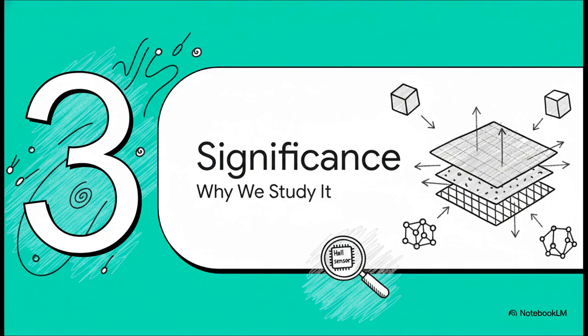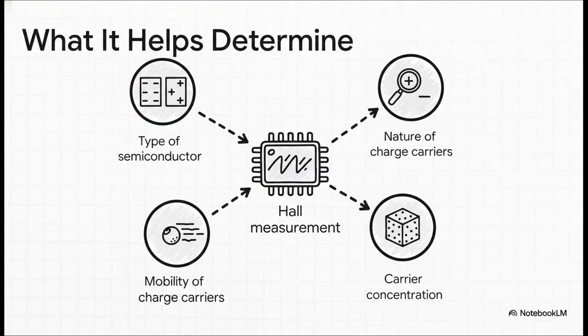Well, it turns out the Hall effect is way more than just a weird theory. It's an incredibly powerful tool that helps us understand the fundamental properties of materials. Just by measuring that Hall voltage, we can learn so much. We can figure out if the charges moving are positive or negative. We can calculate the exact density of those charge carriers. We can even figure out how easily they move around. And for semiconductors, we can tell if it's an N-type or a P-type. I mean, that is just a massive amount of information from one simple measurement.